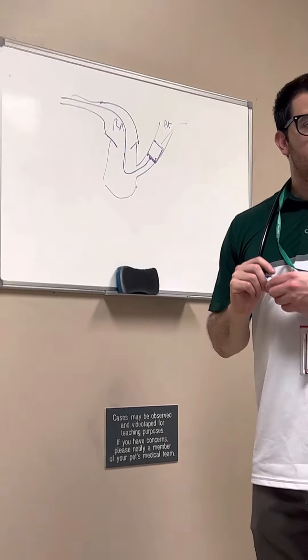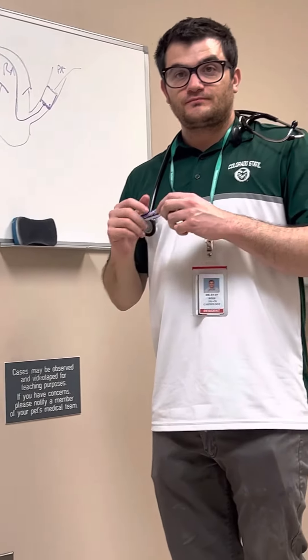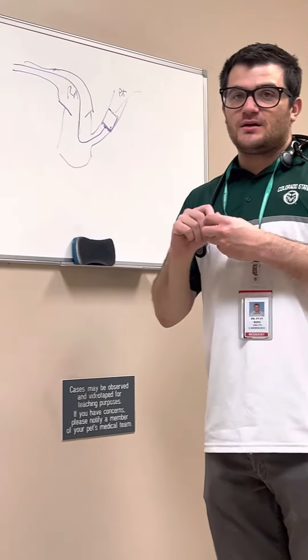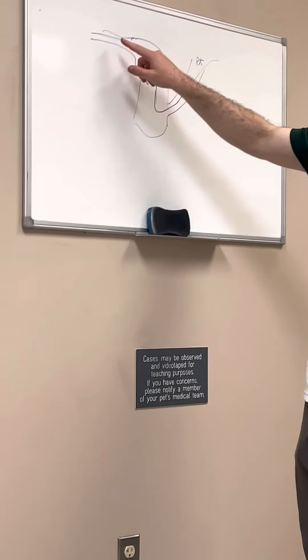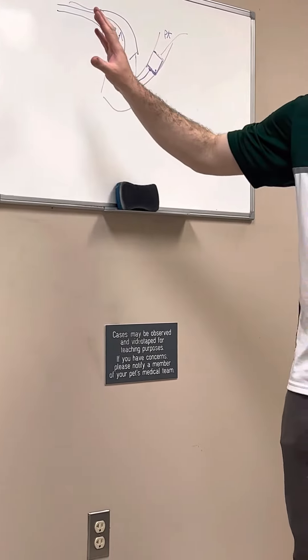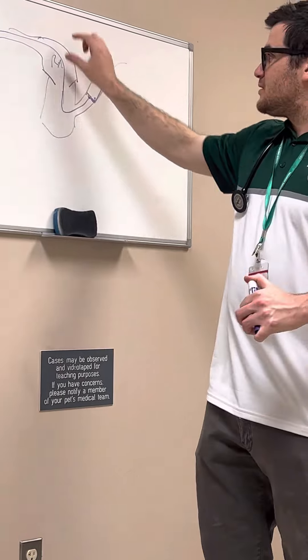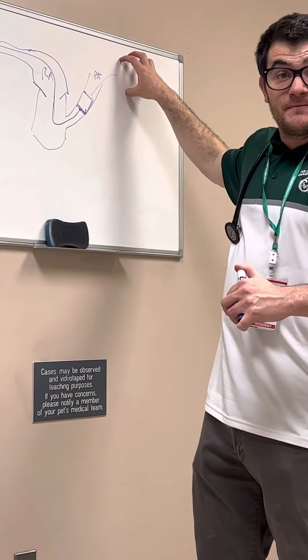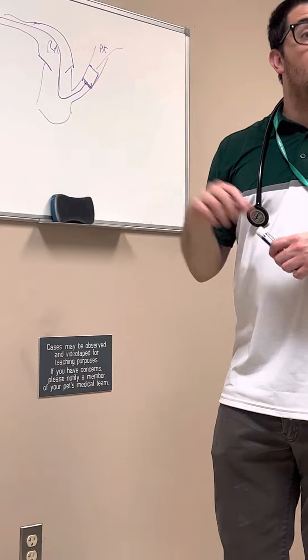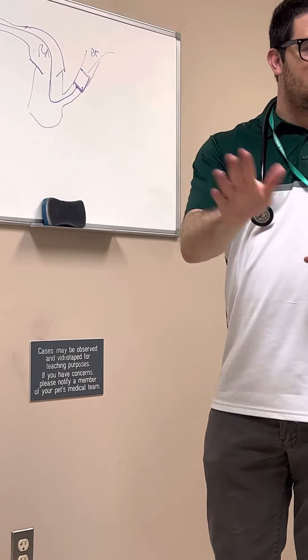Is the wire kind of so you can guide it better? Yeah, the wire is to me, I think of it as kind of like a train track. So once the wire is out into her lungs, then we can advance catheters and sheaths over the wire, just kind of like a railroad track to get out to the right spot.